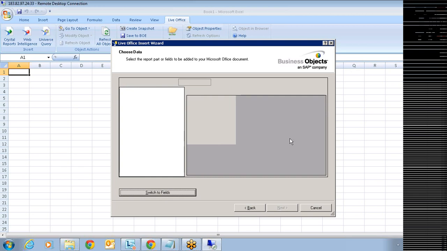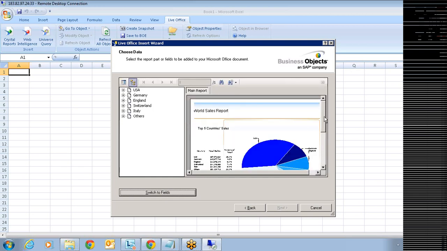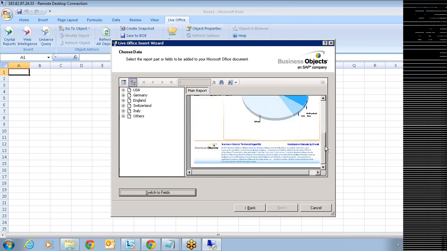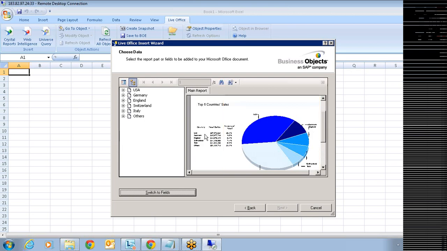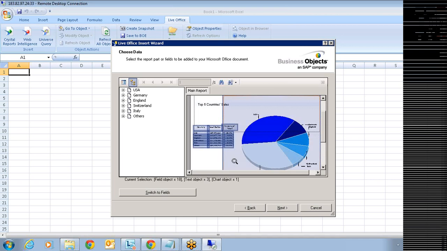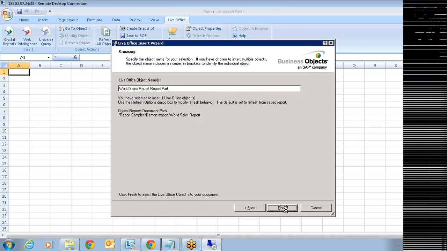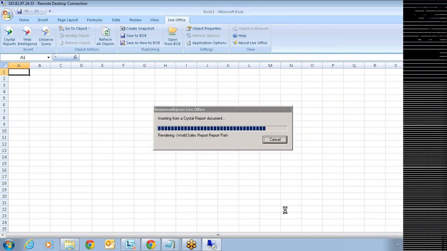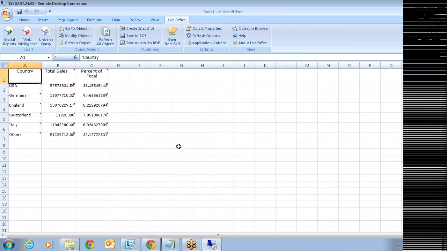Switch to parts in the sense you'll be able to see the part of your Crystal report, which part that you want. So here I don't have any detail section, wherein I have one. See here I have details. So if you want this complete details, you need to capture the information like this. Now whenever you click on next and finish, it's going to grab the content and place it on top of your Excel sheet. But since this is in a single page, you can select it.